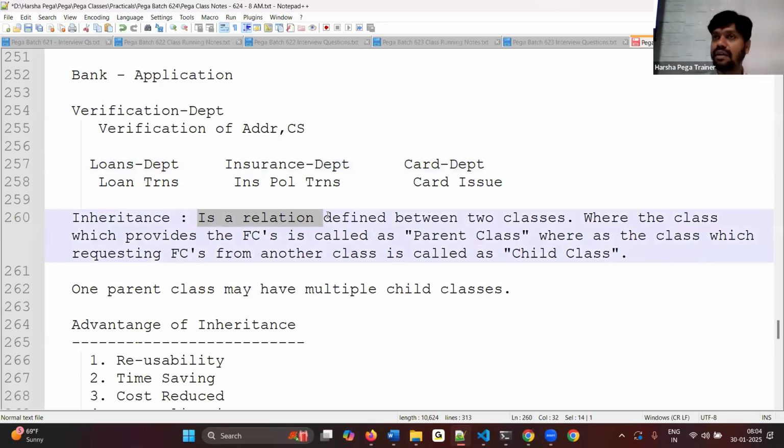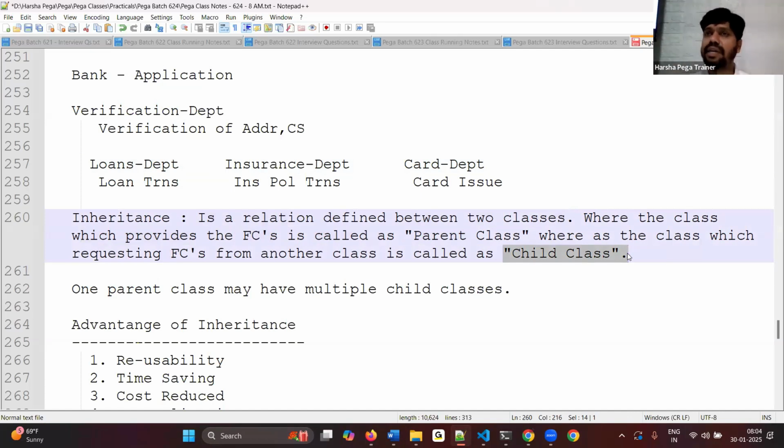What do you mean by inheritance? Inheritance is a relation defined between two classes, where the class which provides the functional components is called as parent class, whereas the other class which is requesting functional components from another class is called as child class. So in the inheritance, typically two classes are involved.